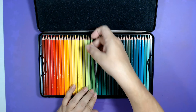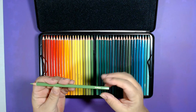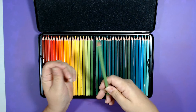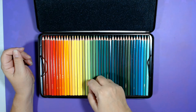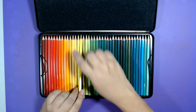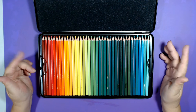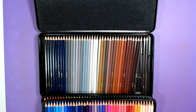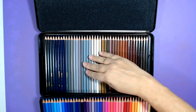So this is the square, and apparently they've got a different line that's round barreled. This is the square barreled. I heard better things about the square barrel. I don't know. We'll see. I'm going to swatch these all out so that I've got a color chart, because I never do trust the color that's on the barrel. They just very seldom ever match up. So I'm going to do a swatching for myself so that I can refer to it. Oh, look at those. Those are so pretty. So we'll see.